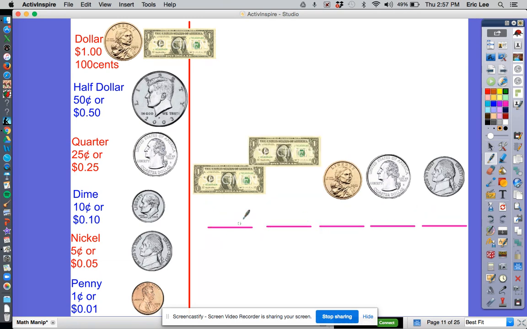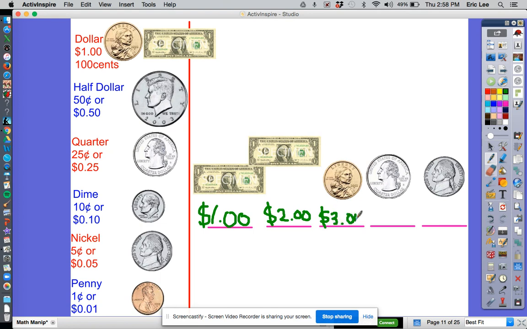Take a look here at another one. So here's how I count this one. Now, all of a sudden, oh, I've got $1, $2, $3, I've got $3 to start off with. So I'm going to say, okay, let's start counting. So I have $1 plus another dollar. So what's $1 plus $1? That's $2. Now I have $2. And then what's $2 plus $1? Well, that's going to be $3, even though one's a coin and two of them are paper. So I have $1. Oops, sorry, that is not a 3, that's a 2. So I have $1, $2. Then I get to that Sacagawea dollar and I have $3.